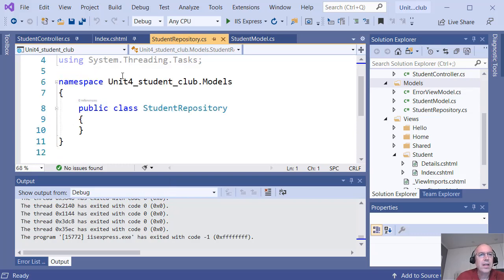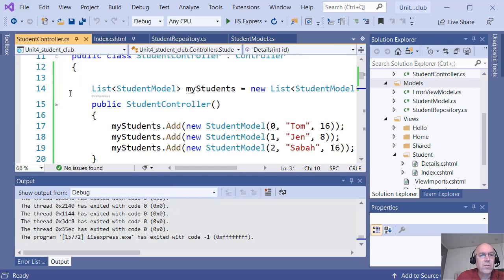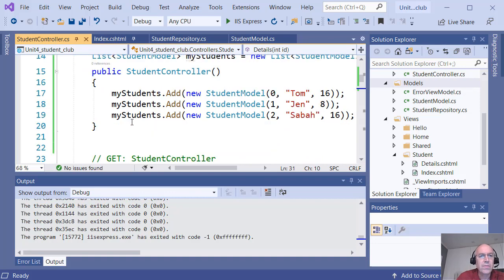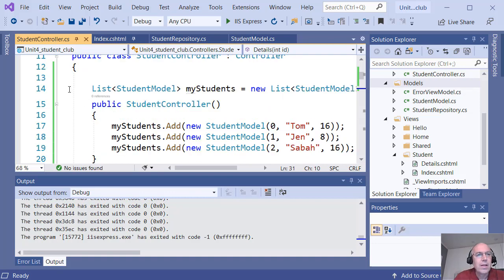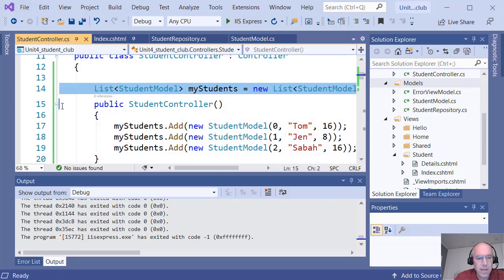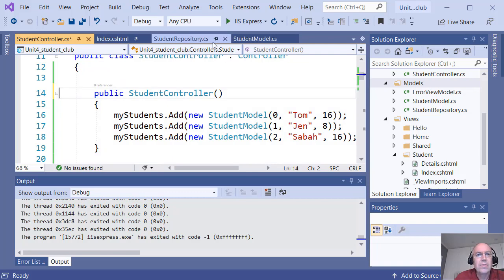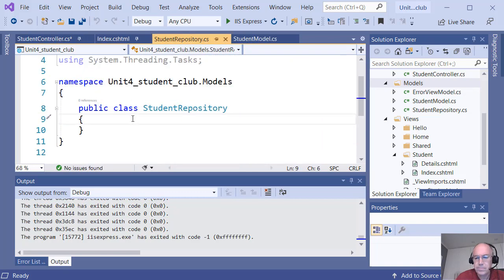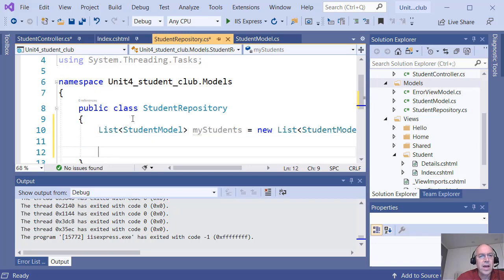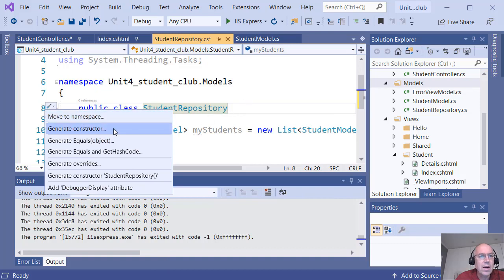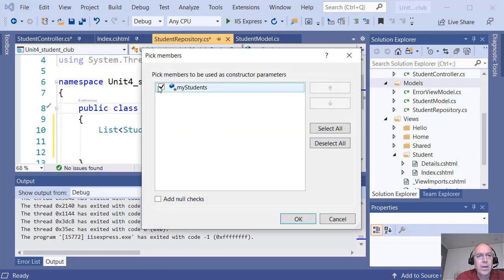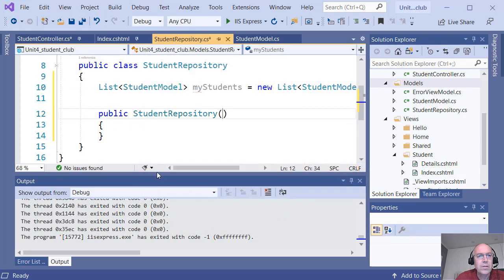And then back in my student controller, I'm going to move this list into that student repository. So it's going to have my list of students. I'm going to make a constructor for that student repository with no parameters.